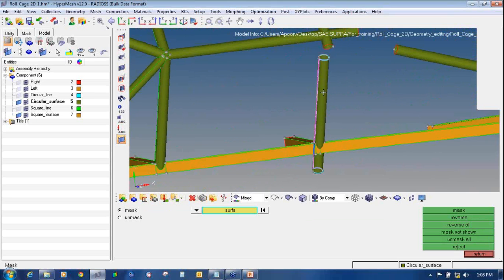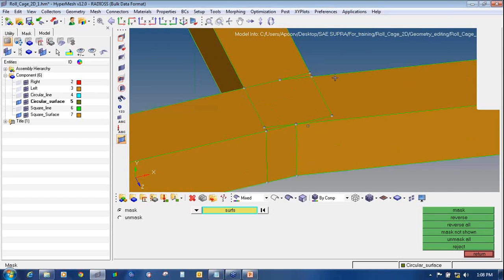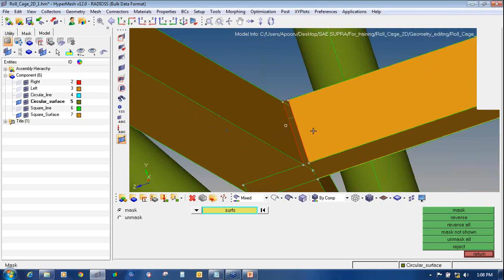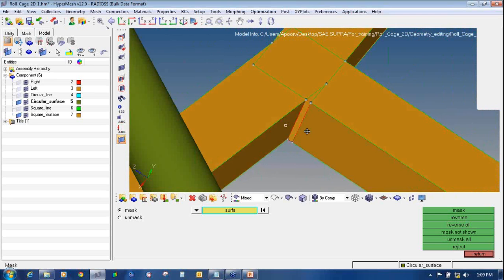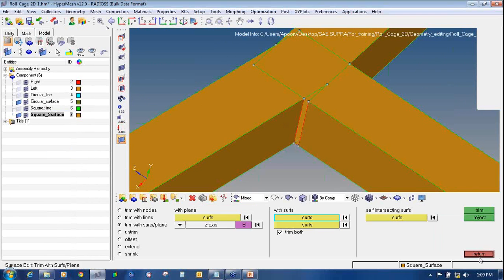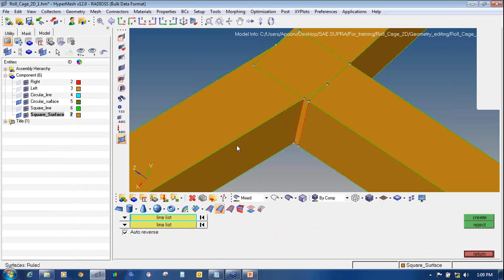Again go to mask this. So now by mistake this one got deleted. So you can create the surface. This is the square one, so make this the square current. Go to 2D or go to geometry surface ruled.